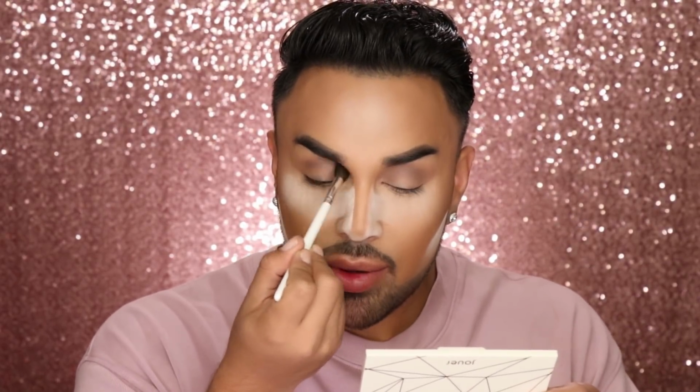All right, so as far as this first brush goes, not bad at all. It didn't shed, which is always a plus. And I do like the way that it blended it out. It is a bigger brush. It's bigger than what I'm used to, but I do like that it covered more space right away. But so far, so good.